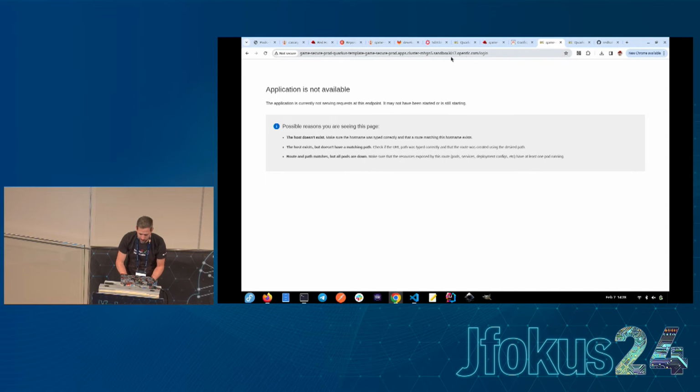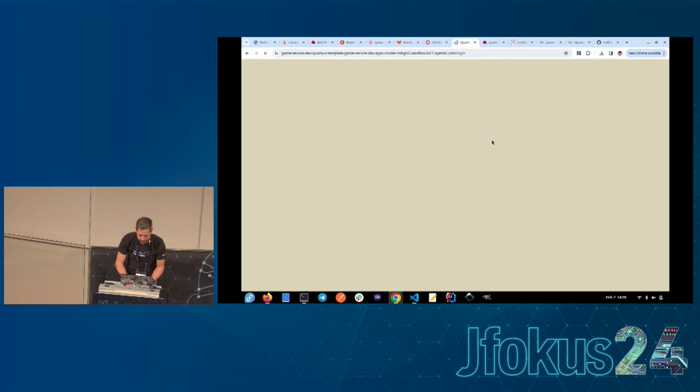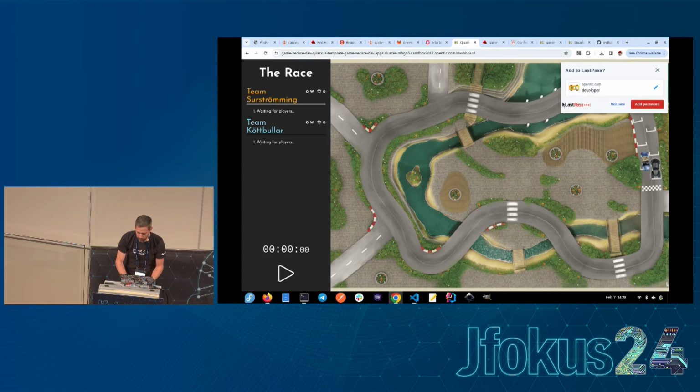Okay, well, it won't let me log in. If not, maybe we can just use the previous version because I think it did roll out with our new version. So I'm going to share the other QR code again. Let's do it that way.